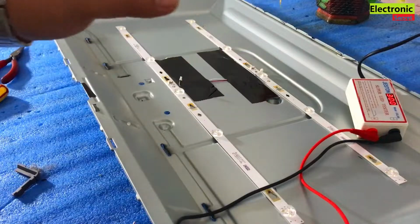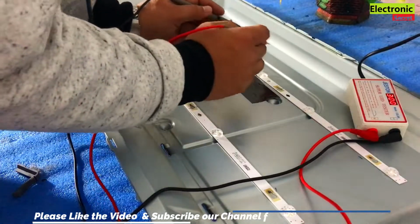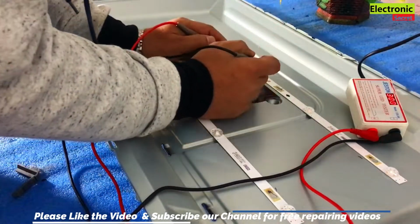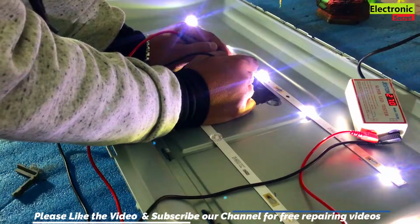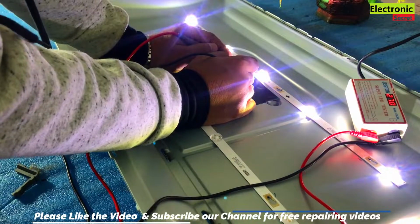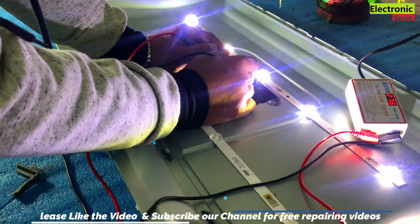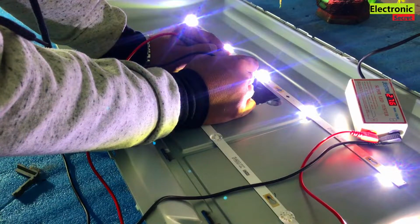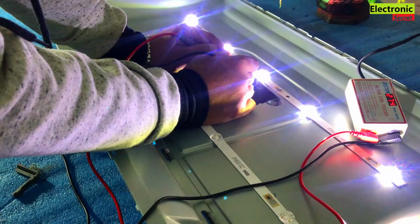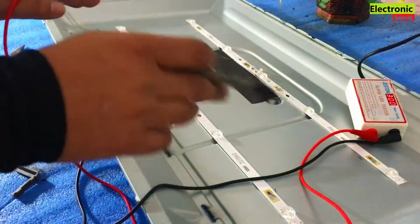So I will check both the strips one by one. First of all, I will check the first strip. I will place the red probe on the positive and black on the negative. You can see, viewers, all the 5 bulbs are glowing and the voltage on the meter is showing 27 volt. The strip is of 30 volts, so some of its voltage is dropping due to the lights in the series, so it is good. This LED backlight strip is okay.